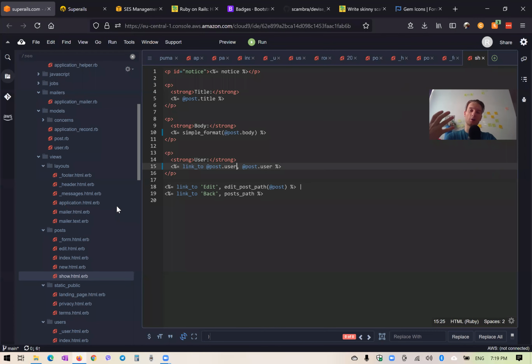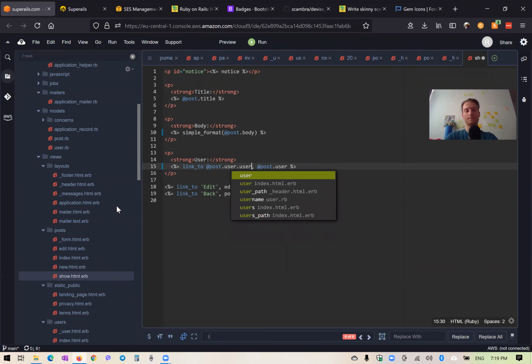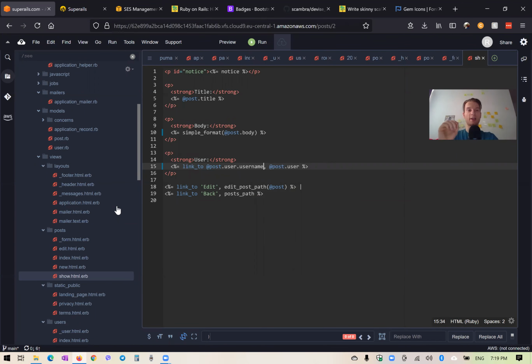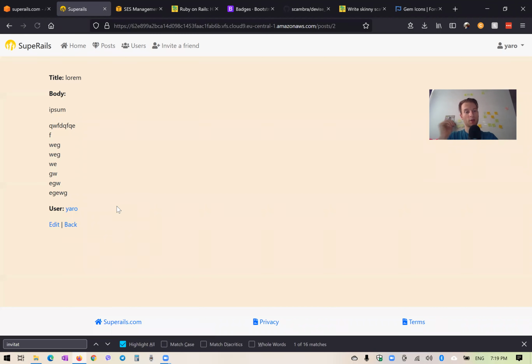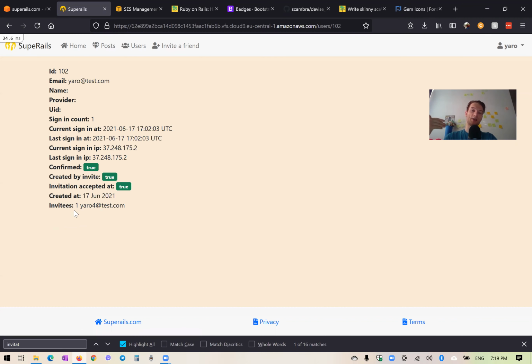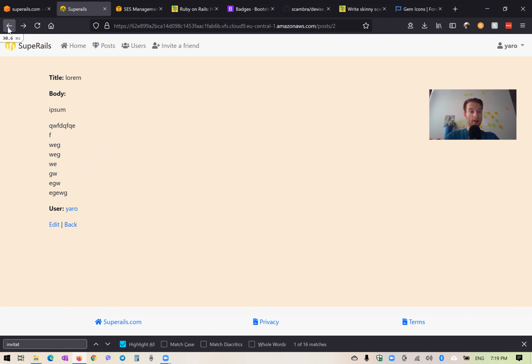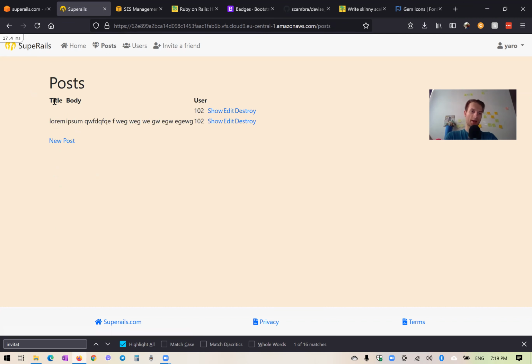We just get the object of the user. We don't get the email or the username. Let's say username. We have previously defined the username. Okay, and we get the username. So looks better. We can navigate to this user and see the user's profile. Looks nice. Okay, so let's maybe go back to see all the posts. And yeah, we have them all in a table.